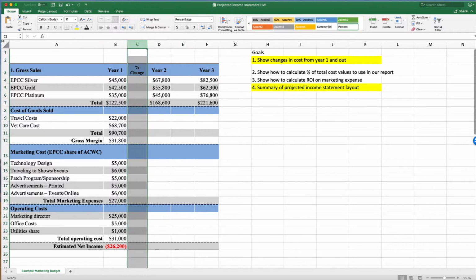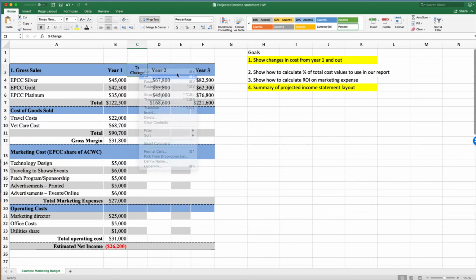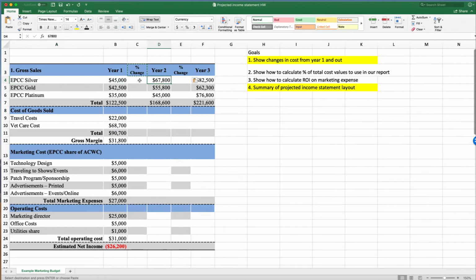Probably I'll go ahead and take that column, and if you use that format piece here, you can just click that and then format all of E to look just like that. And so you can copy that heading and paste it there, and now we have 2 columns added to our report. Now, what are they? Well, they are trying to figure out how much sales of this particular product went from this year to this year. So all you've got to do is press equals.